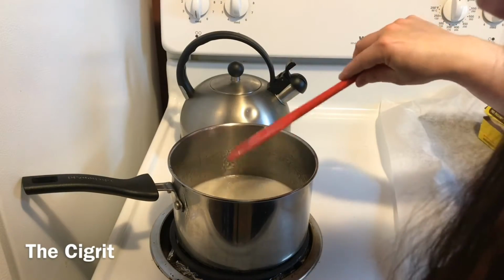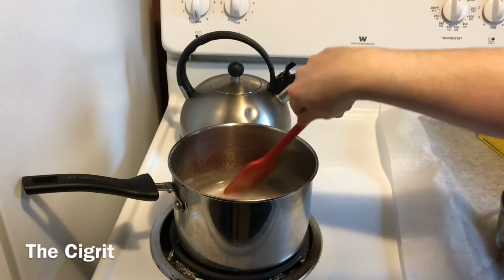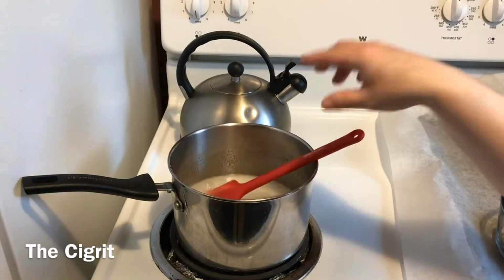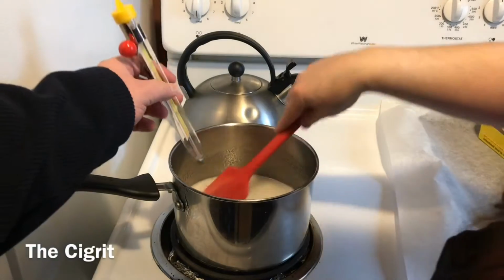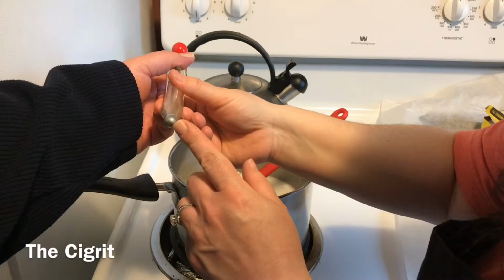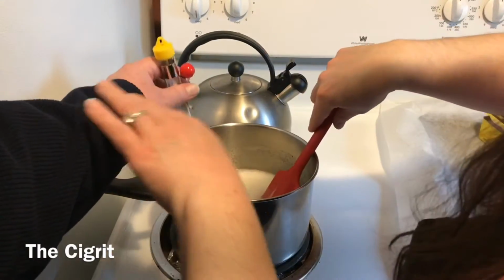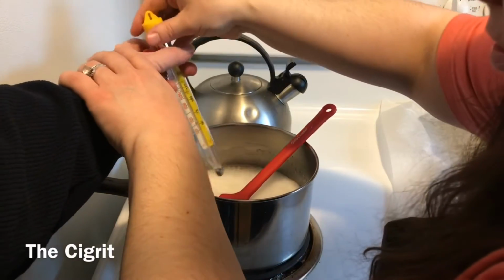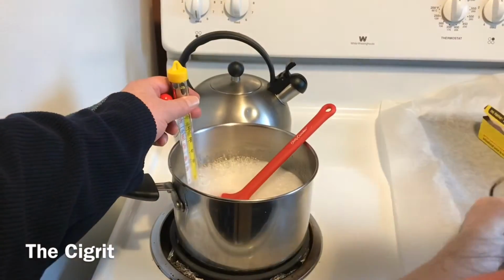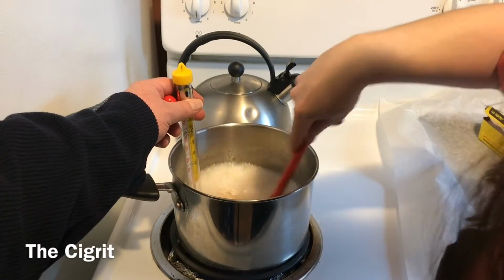Okay, so our mixture has come to a gentle boil, and your next step is you're gonna need the candy thermometer. Now, if you have a larger pot, this pot is too small. This cannot touch the bottom of the pot inside. It has to just be in the liquid. So put that in there, Ed. Can you read it? Right about there. And we're going to pour in our peanuts. And we're just going to stir.